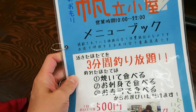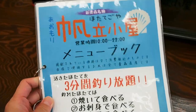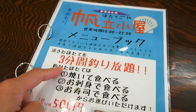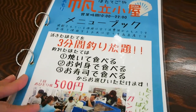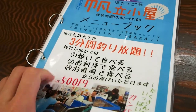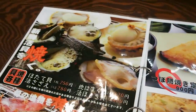This restaurant in Aomori lets you fish for your own scallops, and that's what we're gonna do. We have 3 minutes to fish for as many scallops as we possibly can, and they'll cook it for us, make sushi for us, it's up to us. So we're gonna do that. And then they also have some other stuff, mostly seafood.